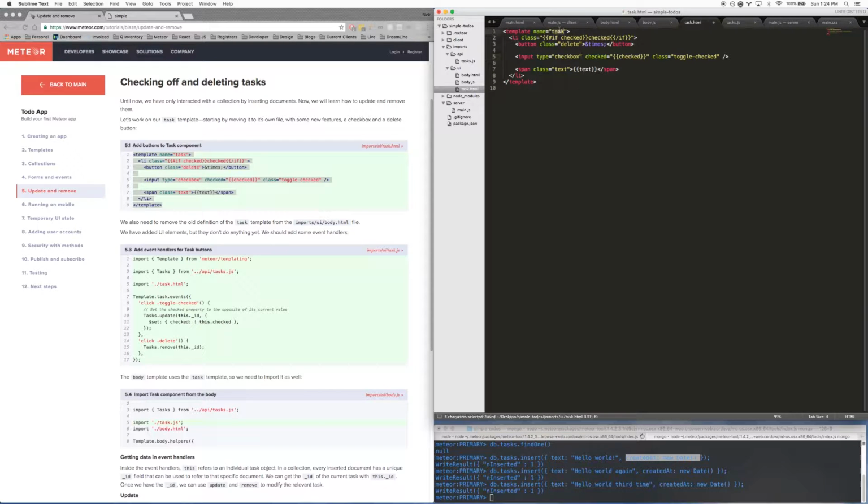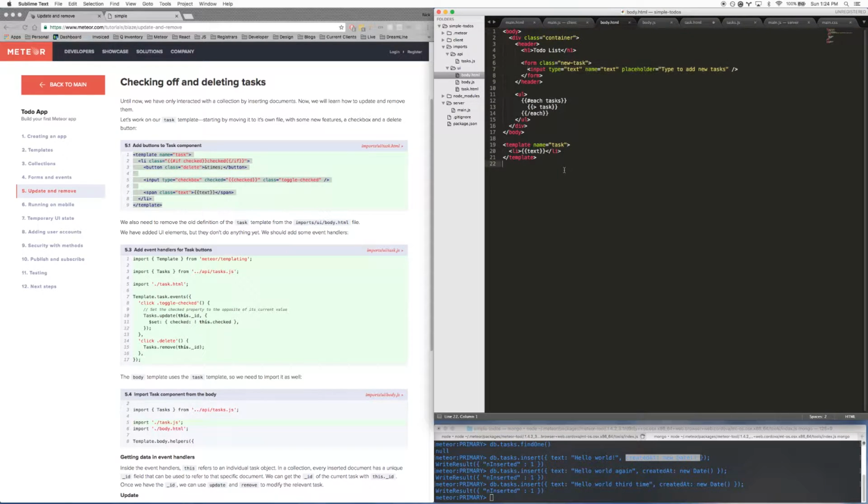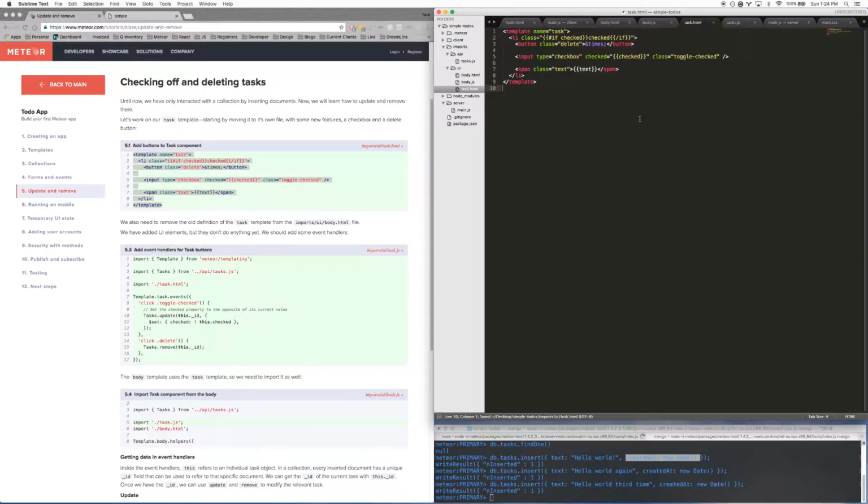What we're doing is we're creating a template named task, and we want to actually get rid of our other template named task. Make sure you do this. They do have it written somewhere, but I don't know where. So just make sure you go into your body.html, delete this little task template, make sure you save, and create this awesome new big task template.